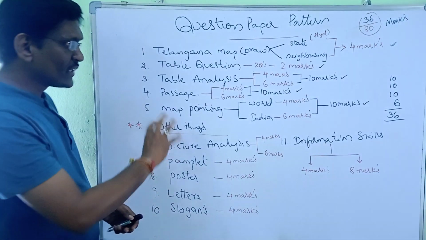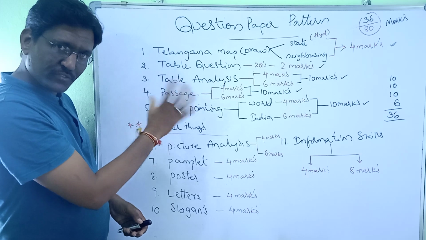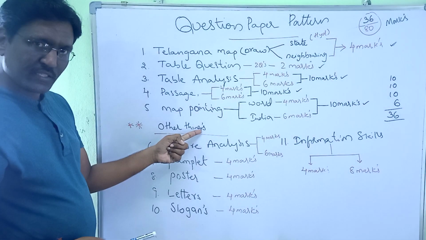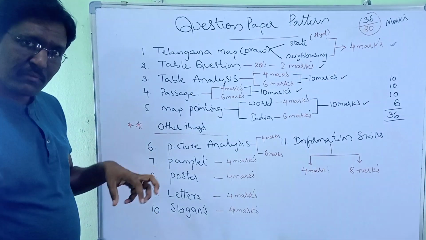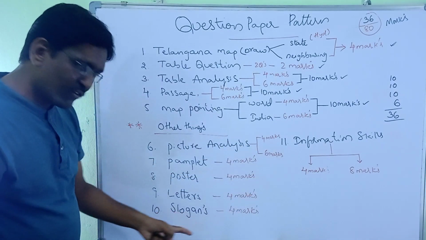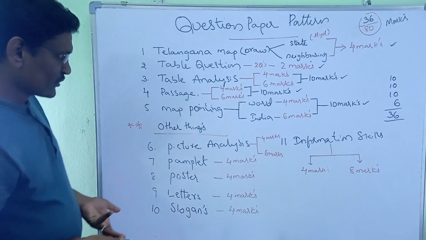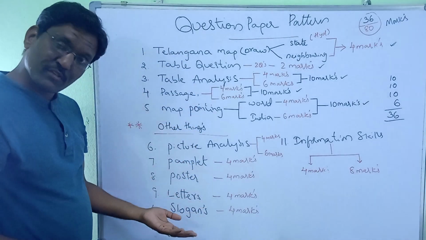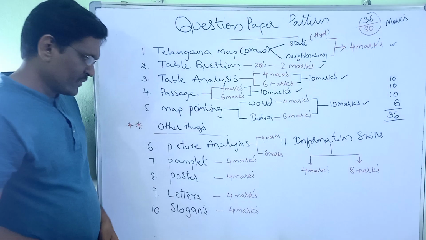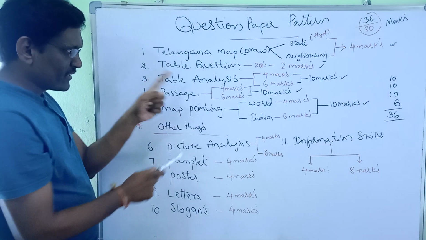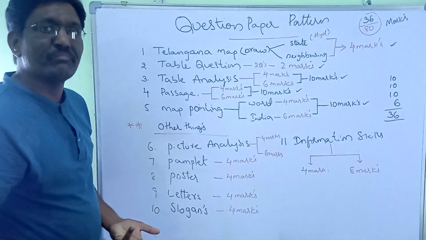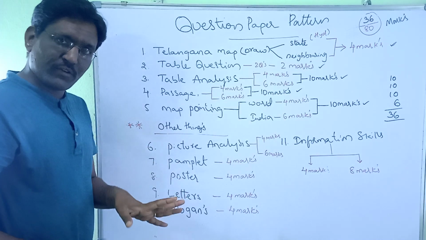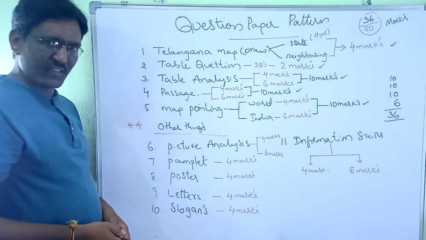See, mostly these kinds of concepts, most of the students are not aware of. Now what are the other things here? Other things here means sometimes the examiner may come from this area also. There is a chance there also. So we cannot predict that. Not only this part will come, maybe this part also will come. Sometimes maybe he will skip from this and jump somewhere else. So the examiner wants to confuse, right? This is the strategy of the examiner. Not all the time will the question paper be easy.